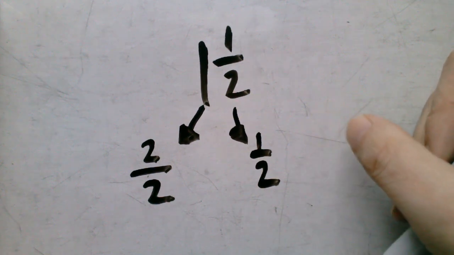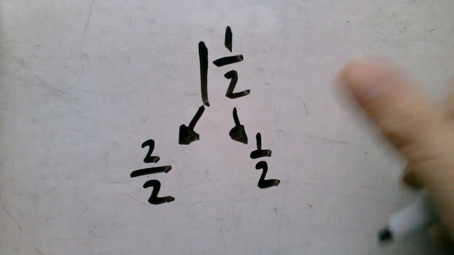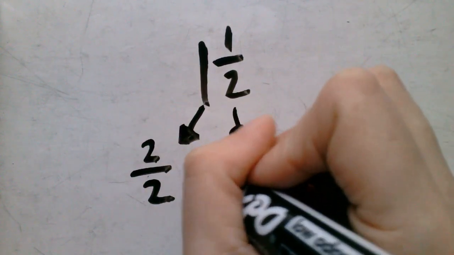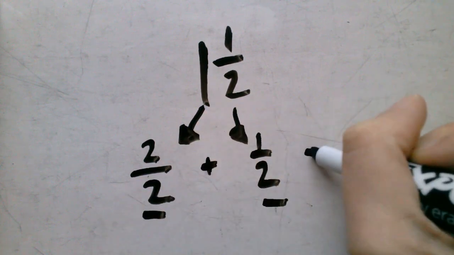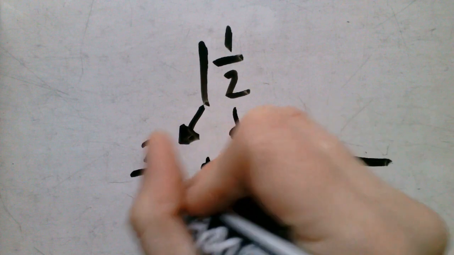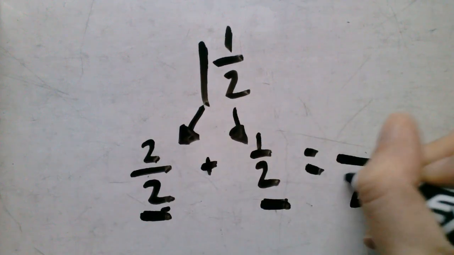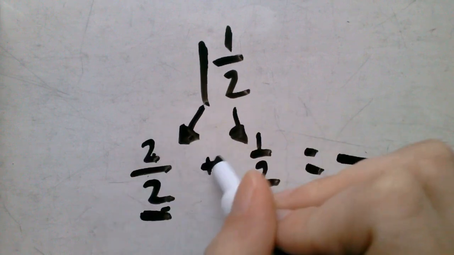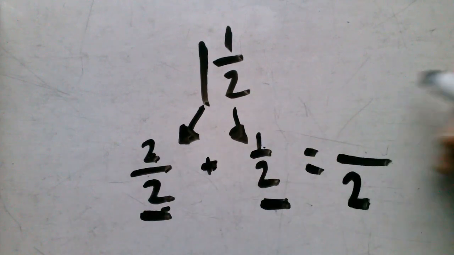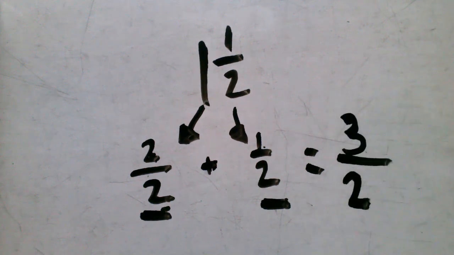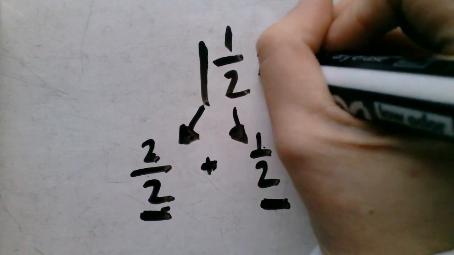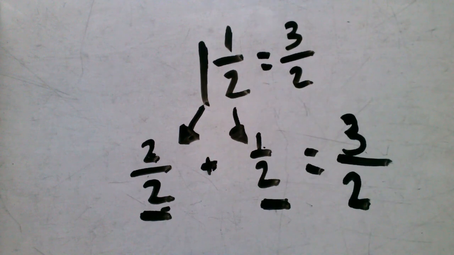Now that we have this number bond here, we can take our two fractions on the bottom, 2 halves and 1/2, and let's add them together. When we add fractions, remember, if the denominator is the same, we leave it the same. And then we just add our numerators. 2 plus 1, everybody, is 3. So if we wanted to write our mixed number, 1 and 1/2, back as a fraction, it would equal 3 halves. We just basically did what we had to do in our first problem when we went from fractions to mixed numbers and reversed that for this activity.